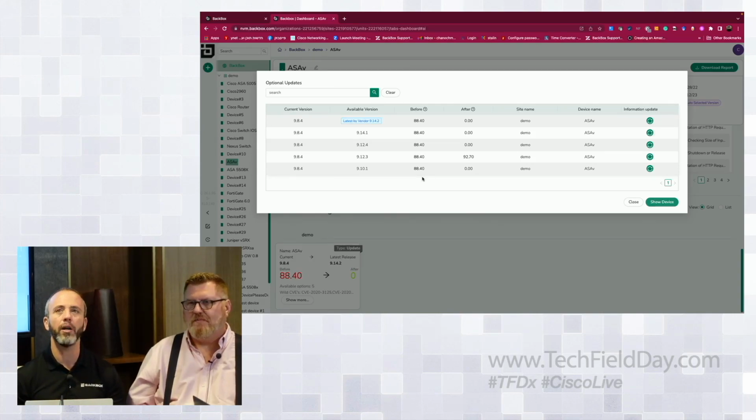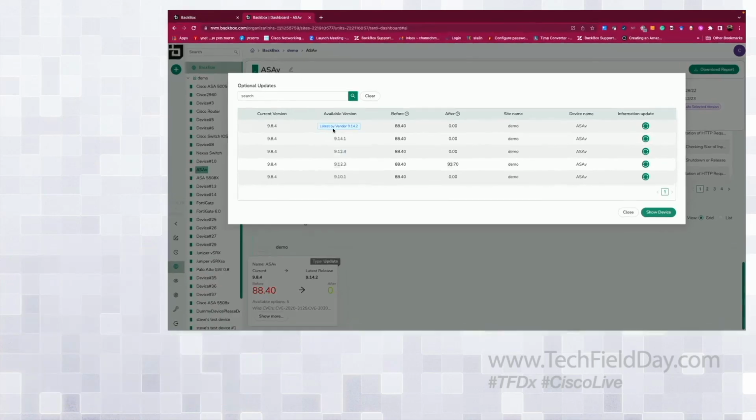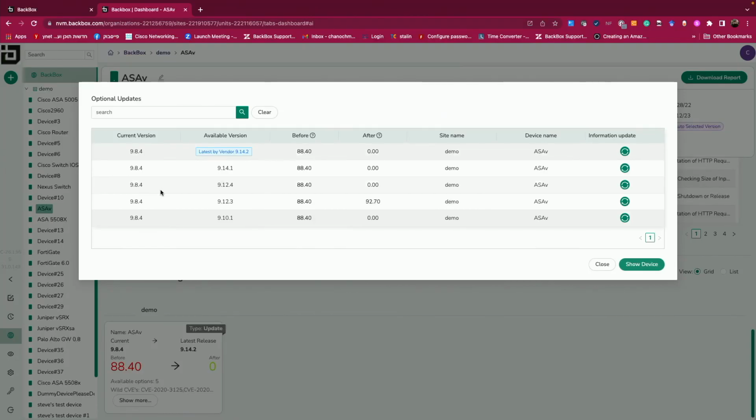So more of what is the first version that will bring you the score that you want to be in. Acceptable risk. Yeah, the acceptable risk. So you can see here a table and it tells you what will be the risk before and after, and you can actually not upgrade to the latest version and upgrade to a few versions before.